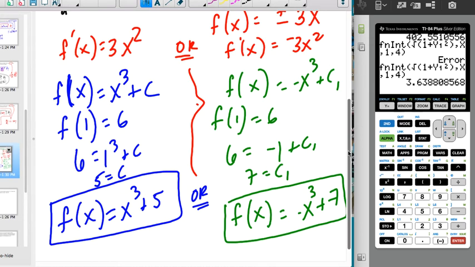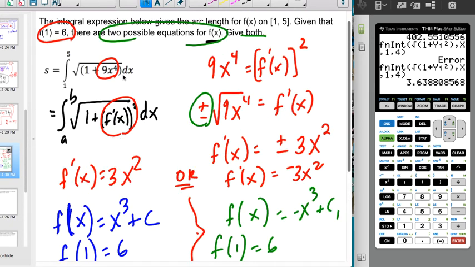So that's a tricky problem, but notice it didn't actually ask me to integrate this ugly integrand. I didn't have to do that. So remember, that's a whole separate category of these arc length problems, where you're not actually asked to find the arc length and solve, but rather where you're asked to infer things from information that you're given.